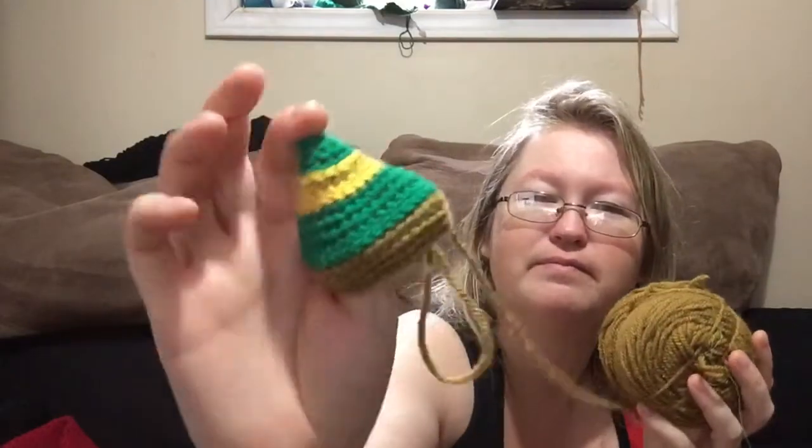And the last amigurumi I have to show that I just started this week, just because it's Christmas, is the head I have in my work bin of stuff that still needs to be worked on over behind the camera, but I am working on Buddy the Elf. Pattern is by Crafty is Cool. But oh my god, let's face it, I just really wanted to work on the hat first. The hat part was the one I wanted to work on after the head was finished. But enough of all that.